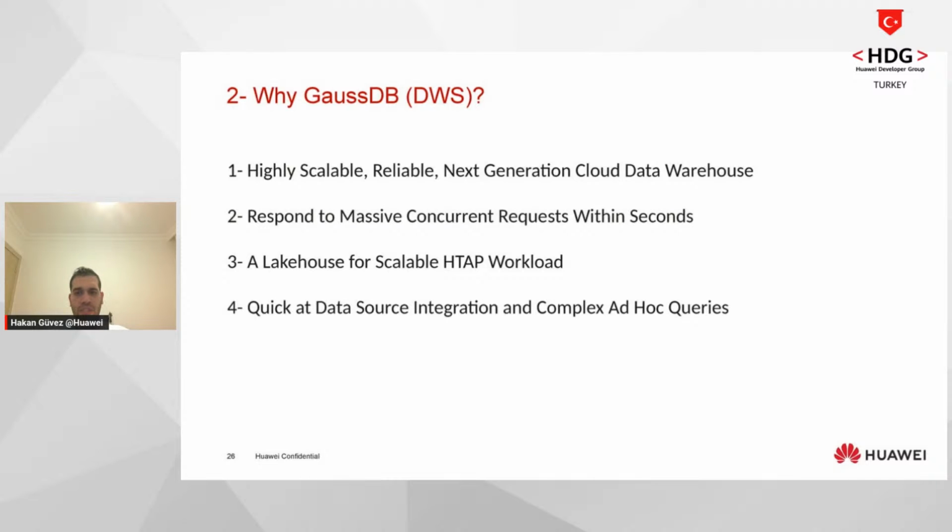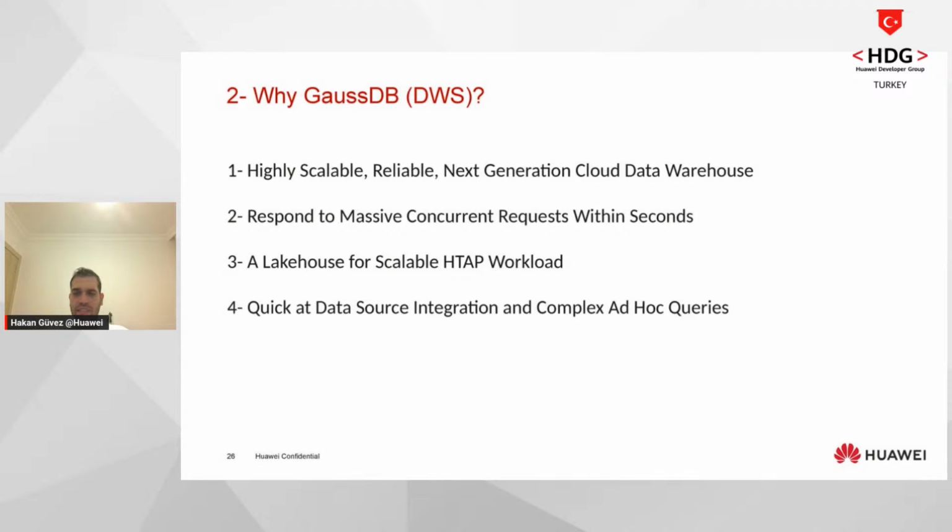At the same time, GaussDB can read and write directly from the object storage by separating the cold and hot data. The feature I'm talking about, hot data and cold data: in general, hot data requires the fastest and the most expensive storage because it is accessed more frequently. Data that is accessed less often is called cold data and can be stored in a slower and cheaper environment. This varies according to the demands and needs of companies.